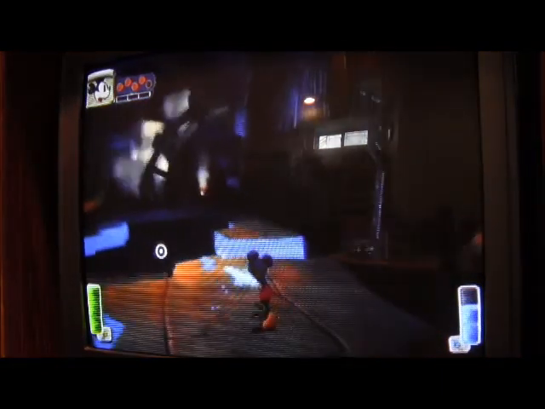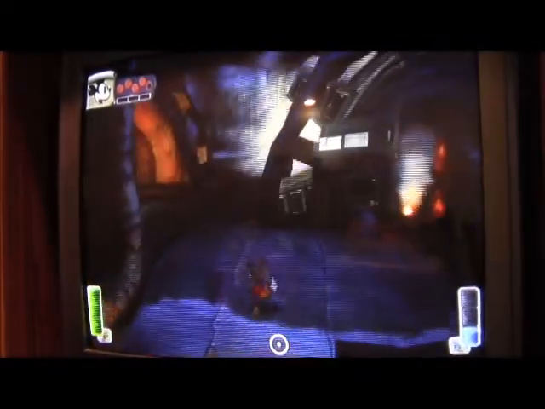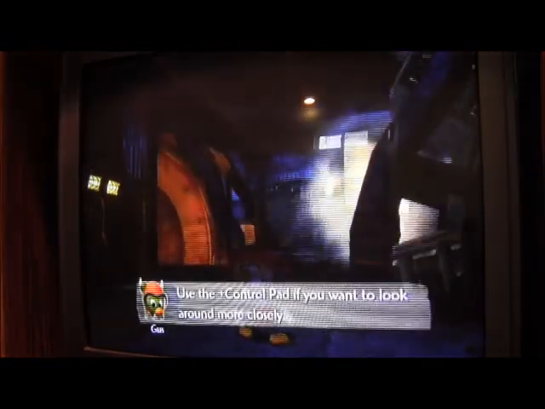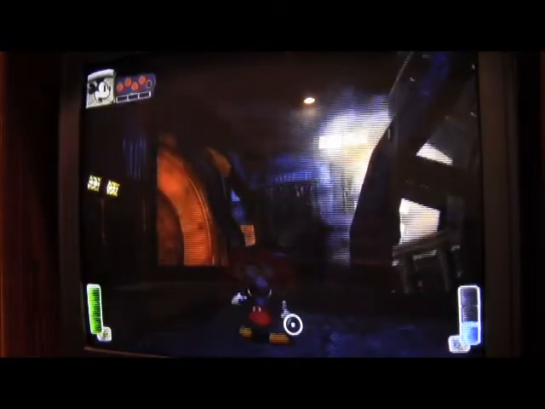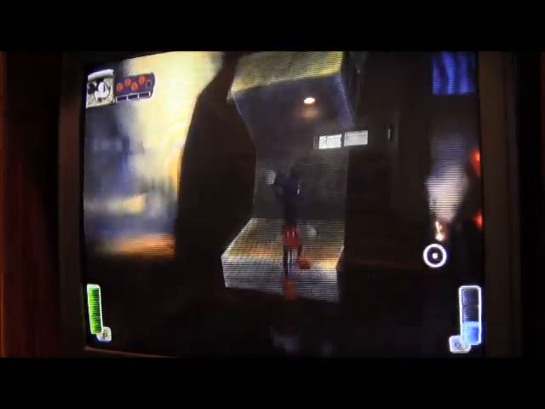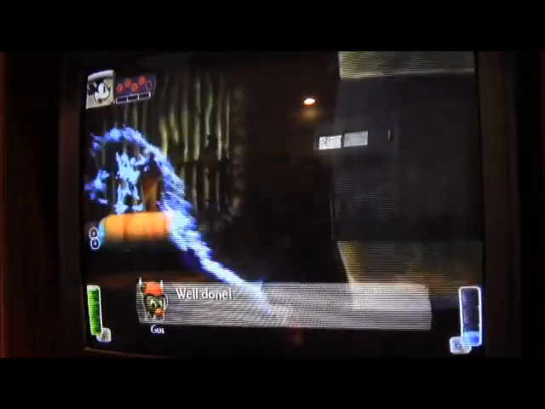So I'm going to paint the floor. Now, when I say paint the floor, don't actually do it in real life because your parents will get mad at you. So don't ever paint the floor. I see the world through Mickey's eyes. Boom. Wonder what happens if I jump on this. Oh, I can't. Alright. Oh, there it is.